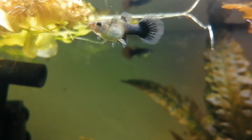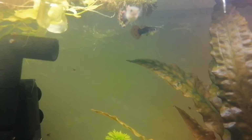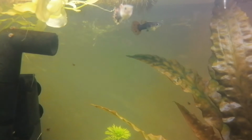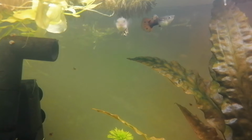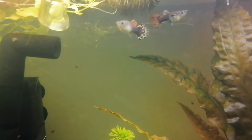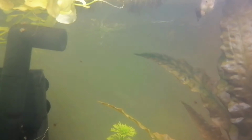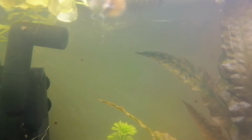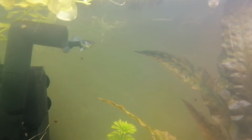So today I want to give you advice on how to make sure that as many of your guppy babies as possible will survive and not get eaten. I saw with my own eyes how grown-ups actually ate the babies. With the plan that I'm going to tell you, almost all of the babies survive. It works for me, I bred many guppies this way, and I think it will work for everyone.